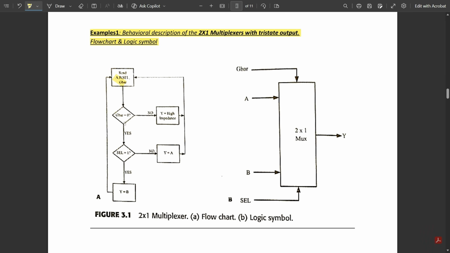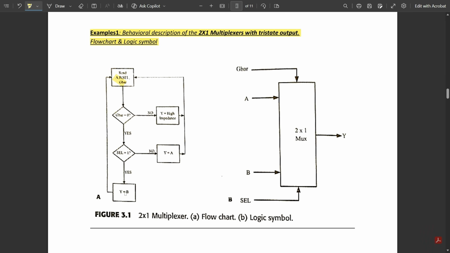Okay, so now after that it will be choosing the select line. If select line is 1, then it is yes. So that's why you need to be approaching the second condition. If select line is 0, then you should be approaching the first condition, that is y is equal to a. It means that you need to be going towards the input side again and completely repeating the procedure.